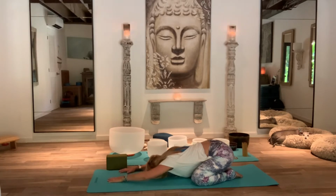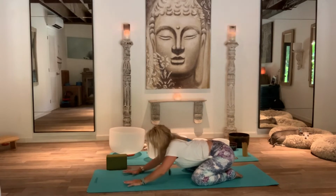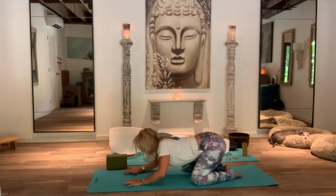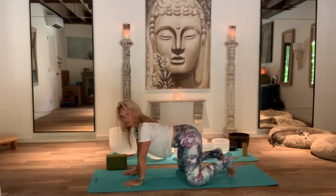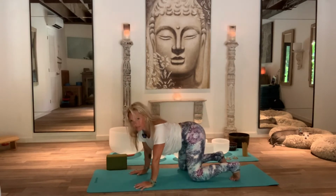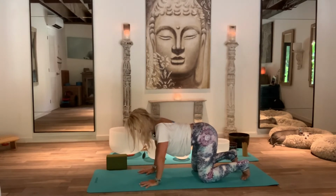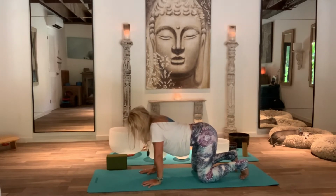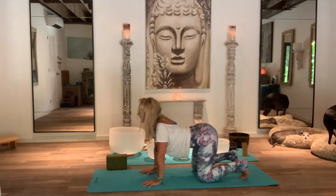Coming back through center. On your next inhale, slowly rising up onto all fours. Just curl the toes under, knees are hip width apart. Spread the fingers for me. Take your wrists right under your shoulders. Drop your belly, lift your nose. Take an inhale.